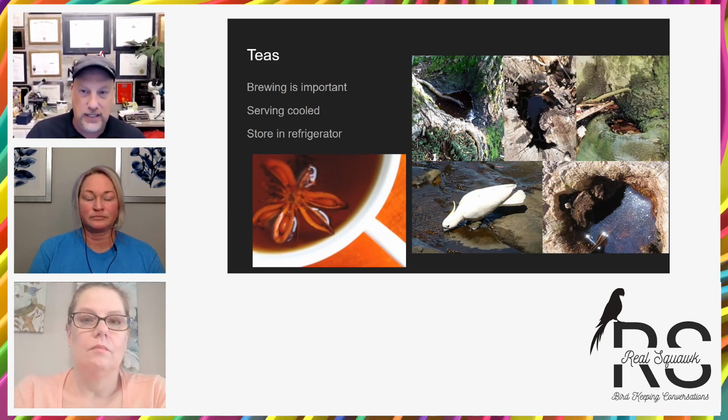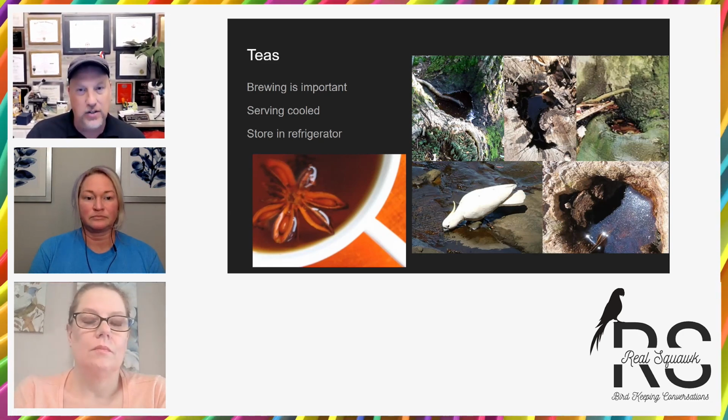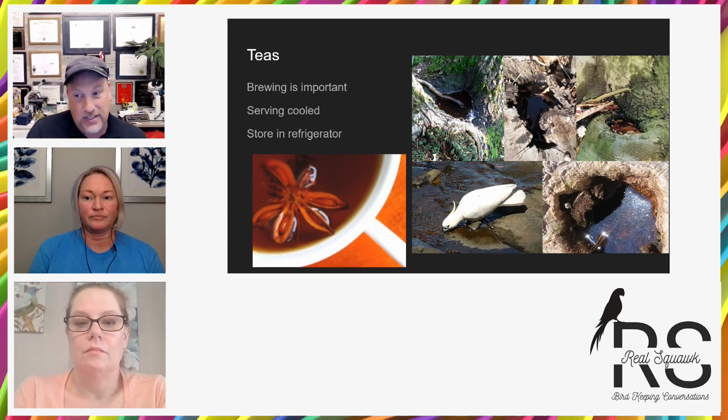Don't let anybody tell you that feeding the tea components dry will give you the same benefit, because they won't. You definitely need to be brewing, because these plant components are releasing compounds into the water, and diluting them makes them safer.